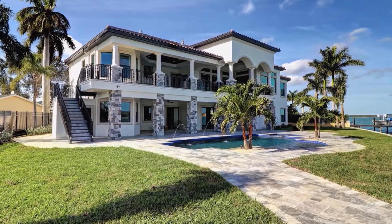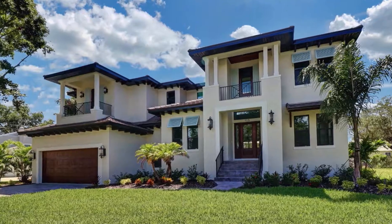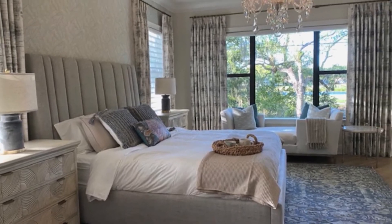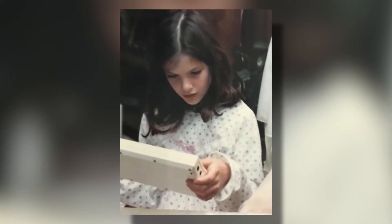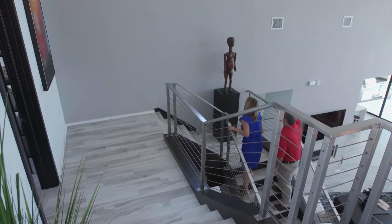Does the idea of building your own custom home make you feel inspired? There's a builder right here in the St. Petersburg area who's been inspiring homeowners to realize they can have the home they've always dreamed of — and she learned it by working with her dad. My dad and I both share the same passion for home building and design. Since I was a little girl he's been designing homes, drawing floor plans, and building them. Building and design is not just a job — it's a way of life for me. I eat, sleep, and breathe it.